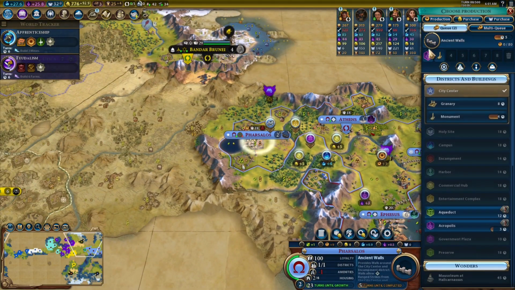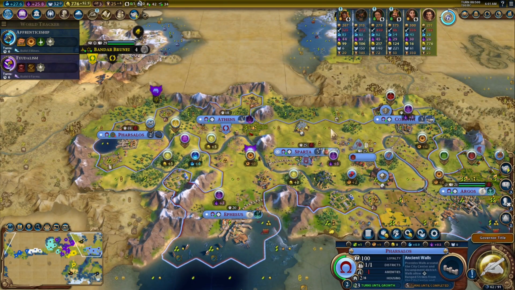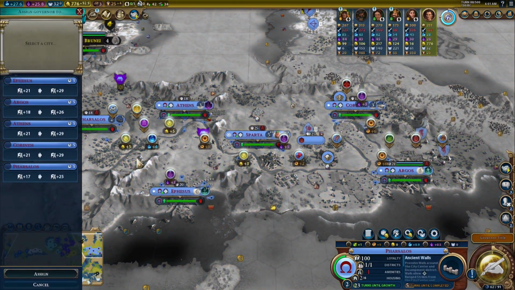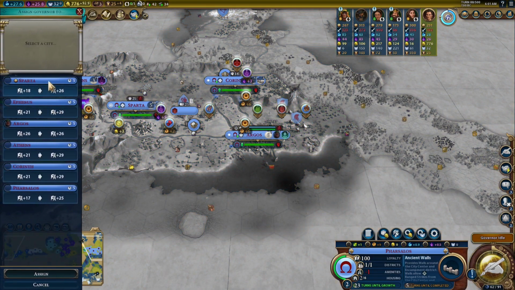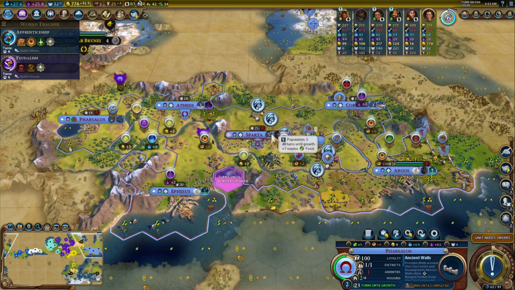Actually thinking about putting walls right there instead of the Acropolis because I don't know how long we're going to be in Limes. So I'm going to move Pengala over to Argos. It'll be our most populous city before too long. But I'm going to stick Magnus in Sparta for a couple of reasons. One, we want to get this up online as quick as possible. And in order to do that, we're going to have to chop up to 7. There's no way around that.